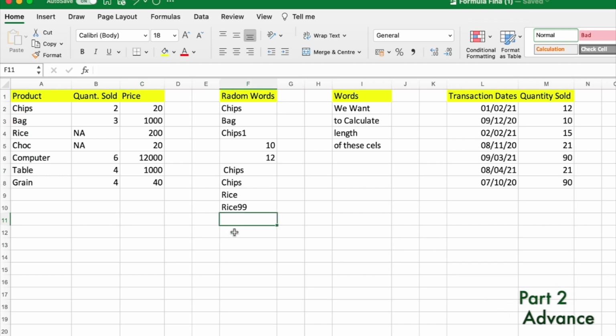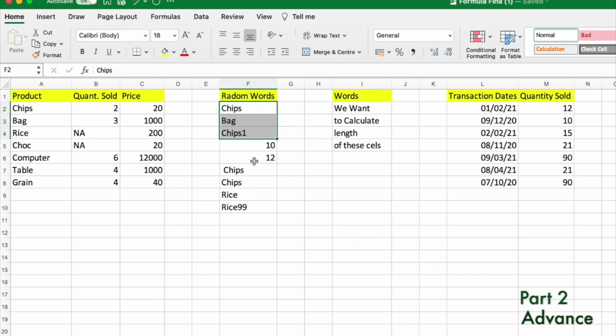So let's get on to some advanced tricks. These tricks may not apply in your Excel life right away, but when you practice such tricks in your daily Excel work, you will encounter so many problems which you can resolve with these functions. With the SUMPRODUCT function here, what we have is random words, right? You may be asking yourself, or me, while watching this video, why do we need numbers here and calculate the sum with it, or SUMPRODUCT with it? So what does it mean?